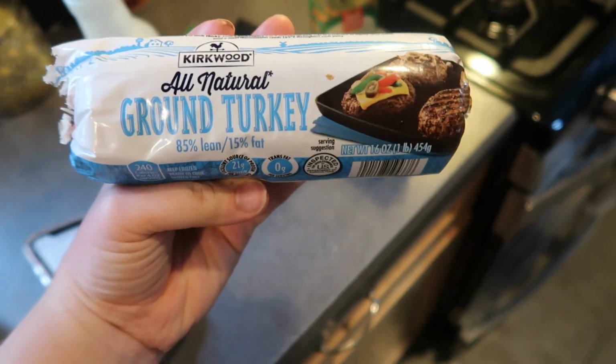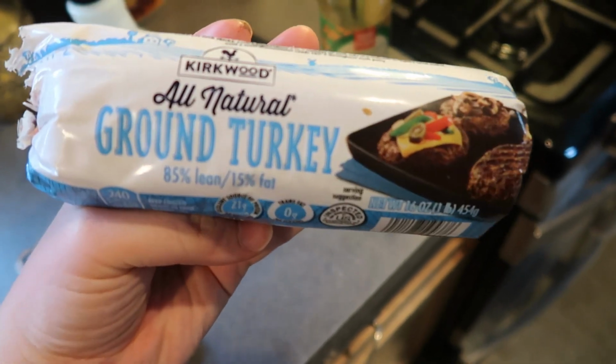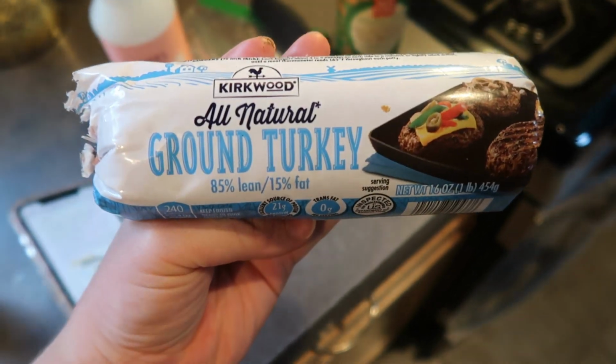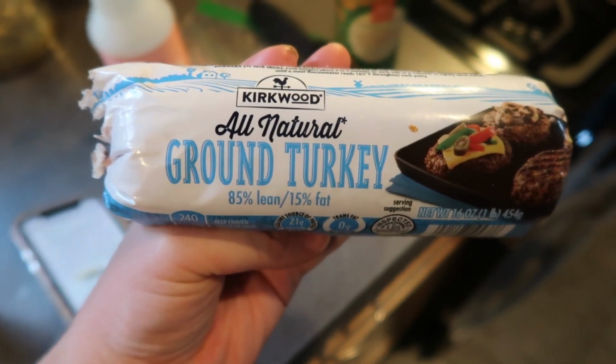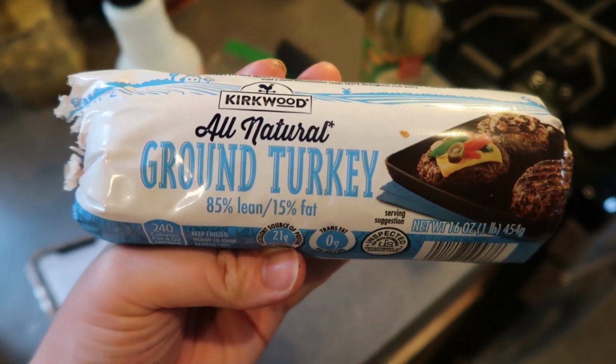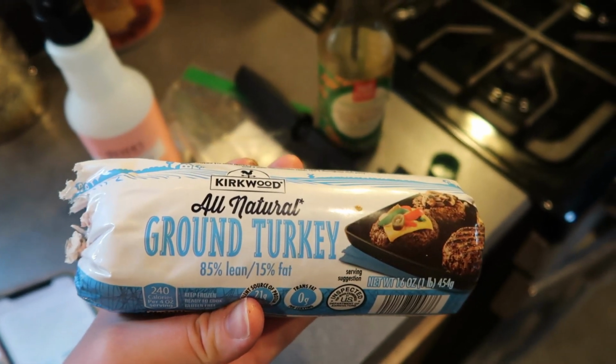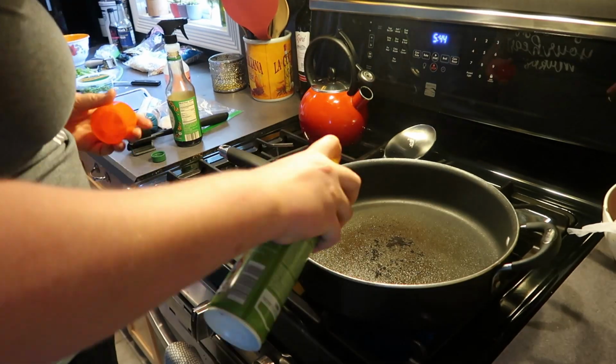Now the original recipe calls for ground pork, but since we had sausage last night, I thought I would use ground turkey instead just to lighten it up. And I'm gonna be browning this in this pan and getting it about halfway browned before I add in a little soy sauce and my onion, garlic, and ginger.